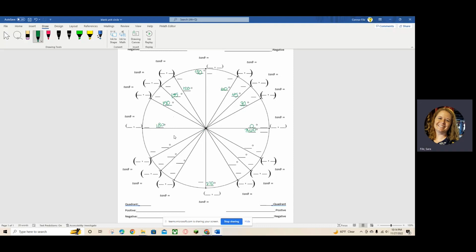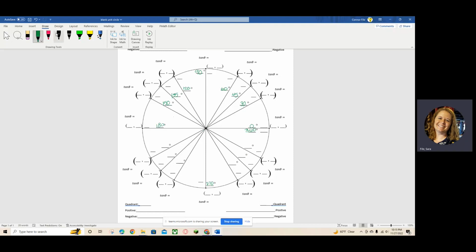Okay, and you could do the same thing. In quadrant 3, you're 30, 45, or 60 past 180. So you're adding 30, 45, and 60 to 180 to fill these in. And in quadrant 4, you're measuring from the 360. You're behind the 360. So it's 360 minus the 30, minus 45, minus 60 to fill these in.